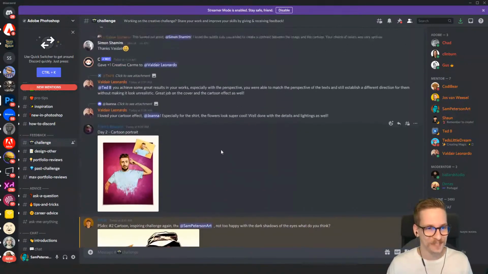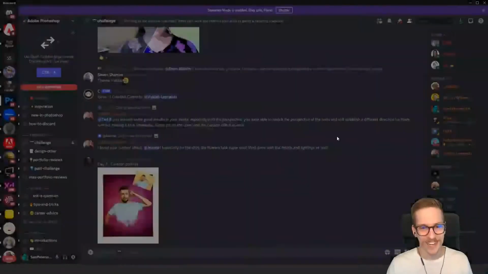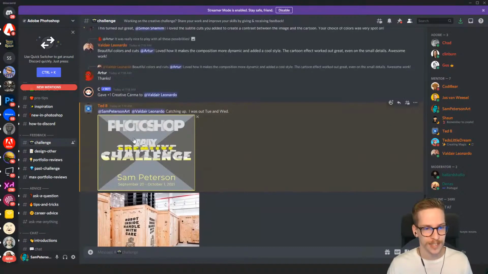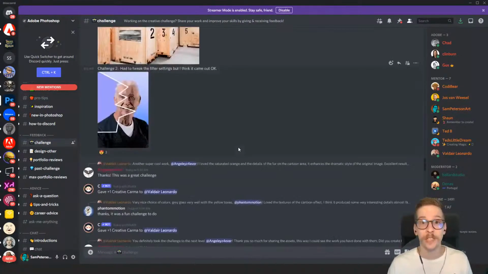There's some great designs. I've really been enjoying this. Frank just posted his. Very cool. Love the style on that. Some really cool cartoon yourselves ones. We still have a lot of them coming in with the perspective challenge, which has been really neat to see. Ted's got a really great title one here with the overlapping text. So check it out if you haven't seen it yet.